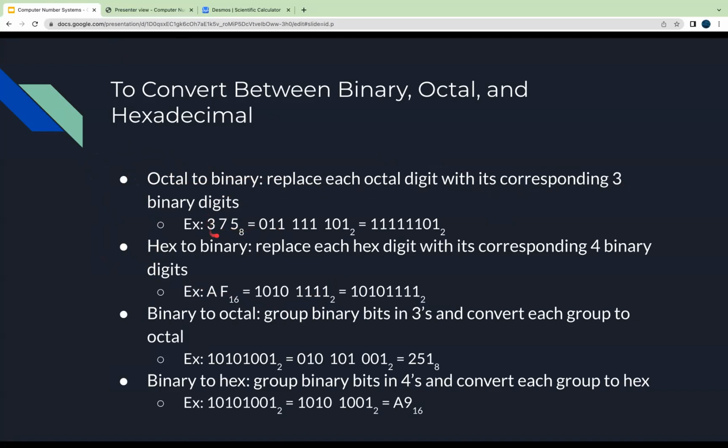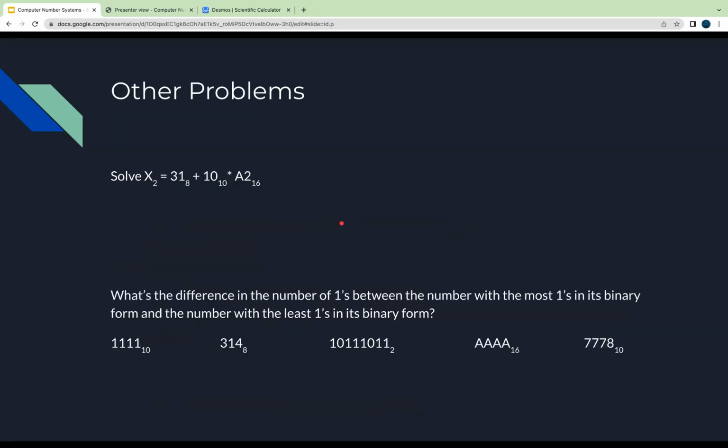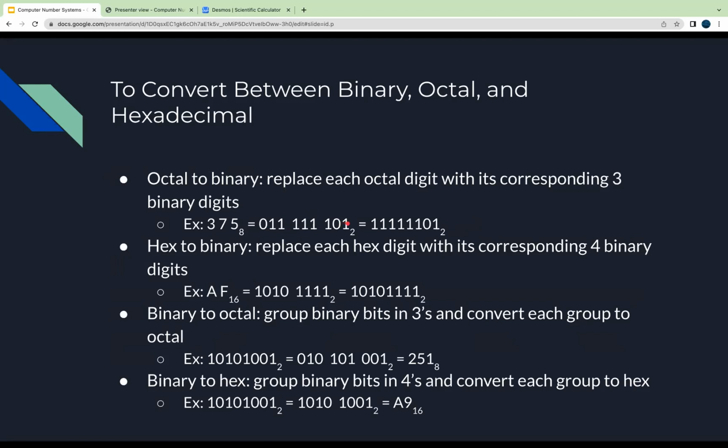Except we have to keep the leading 0 because it's not very noticeable in this example, but if you had a leading 0 here, you have to keep it because it's in the middle. It's technically in the middle of the number, like this one, really. Oh, wait, let's go back.